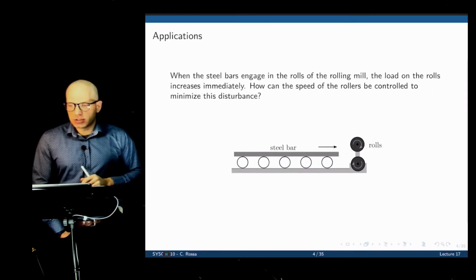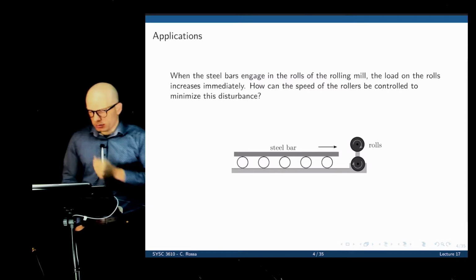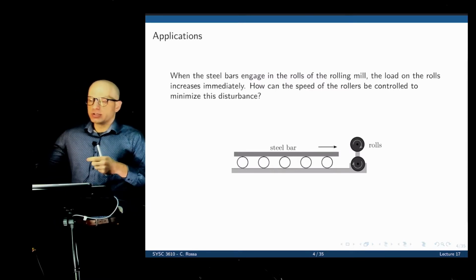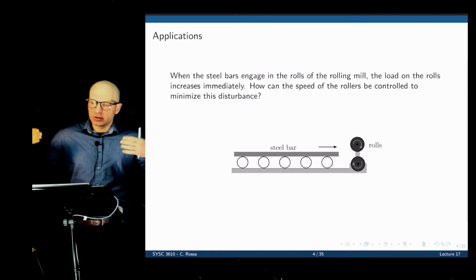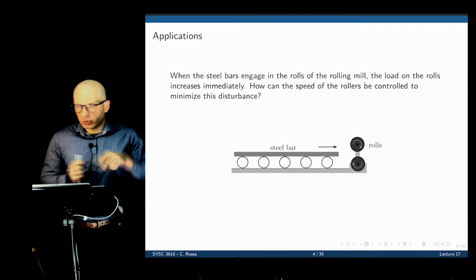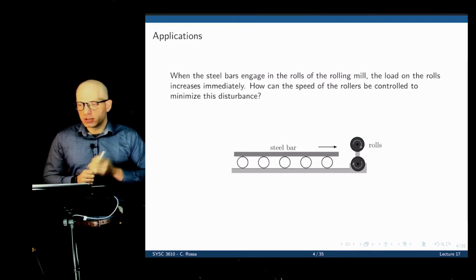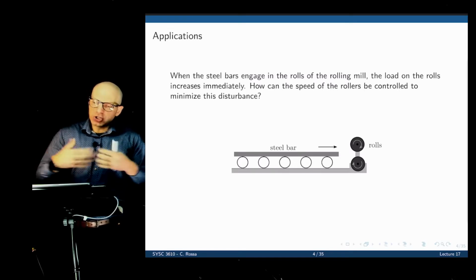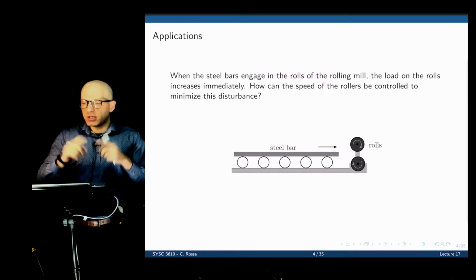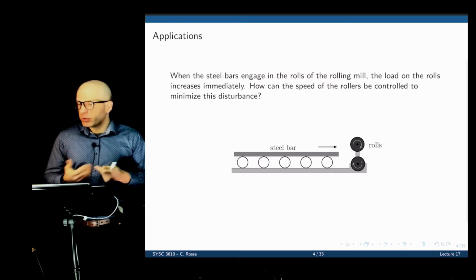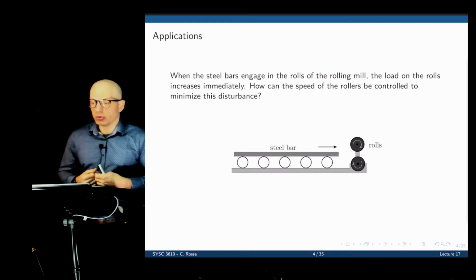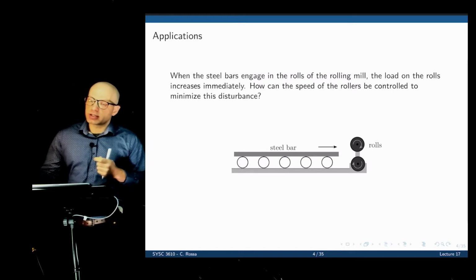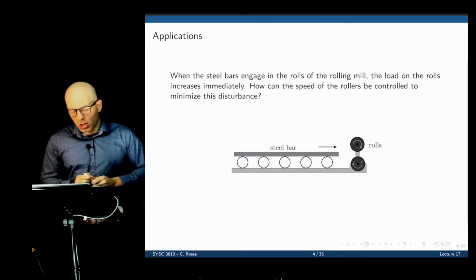Here's another application. This is more on mechanics. Let's assume that we have this rolling mill that is treating steel bars. So the steel bars are coming in and then they go through these rolls. The rolls are controlled to rotate at a given speed. But now when the steel bars get to it, they are changing the system, and potentially the speed of the rolls will decrease because of the added load and friction. How can you develop a controller to make sure that the speed never changes regardless of these external elements acting on the rolls?